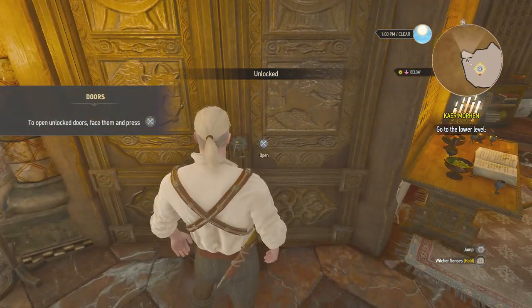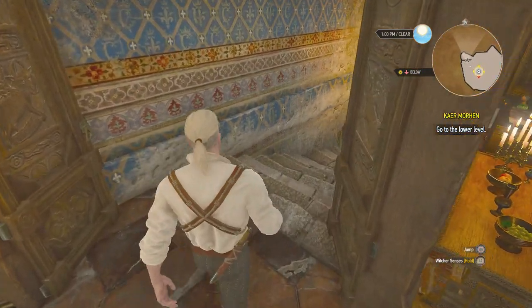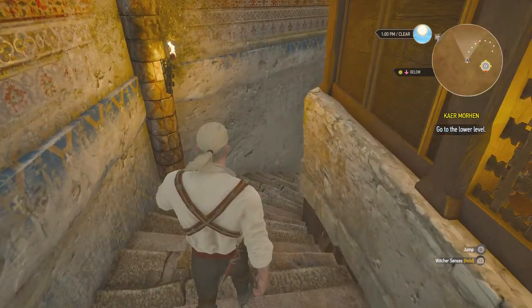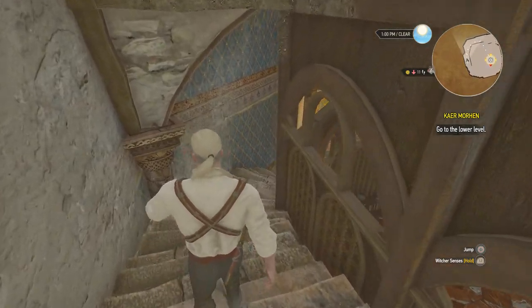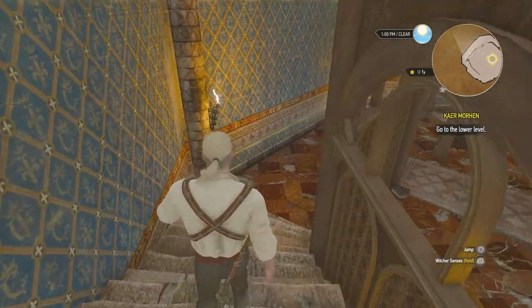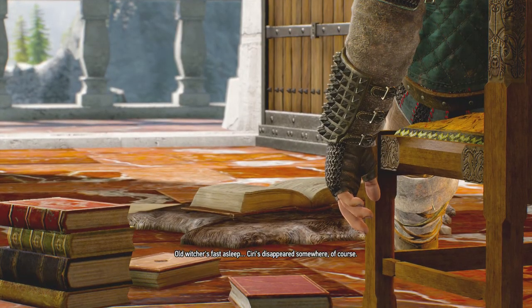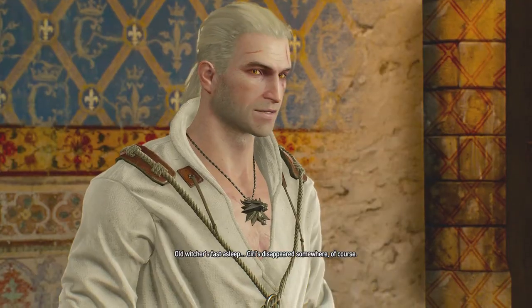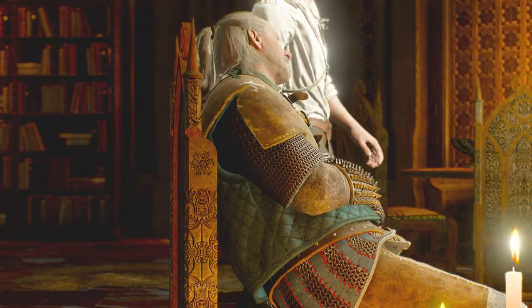So now we've got the key, and now it is unlocked, and I am a king, so open both of the doors. And now look at this. These graphics are beautiful, man. Can't wait to get out to the open world. Show me what you've got down here, woman. Old Witcher's fast asleep. Ciri's disappeared somewhere, of course. The old Witcher, is this my dad or something?